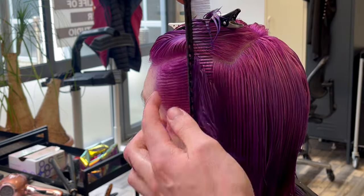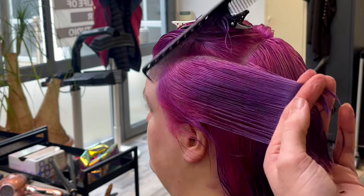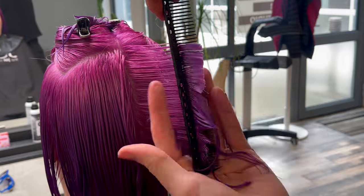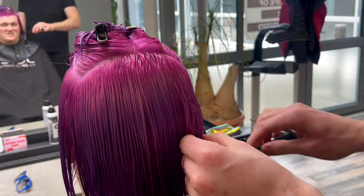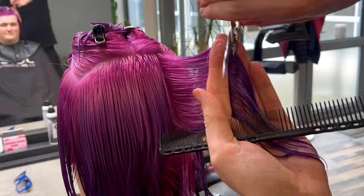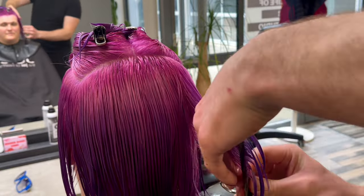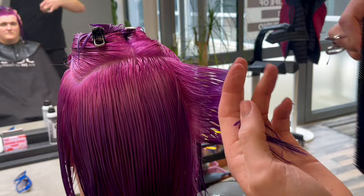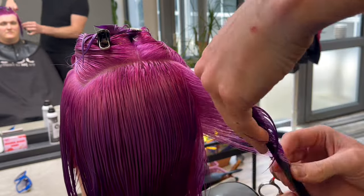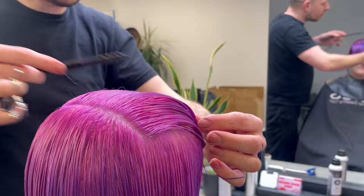Because there was already a shag haircut on here, we will be running out of length. So as we pull that final section back, there will be very little or nothing to cut, dependent on the length of your client's hair. We follow this technique all the way through. I'm going to speed this up a little bit, but just giving you an insight into how I'm thinking — when building shapes into people's hair, it's very important that we do things symmetrically, or as close to symmetrically on both sides as humanly possible.